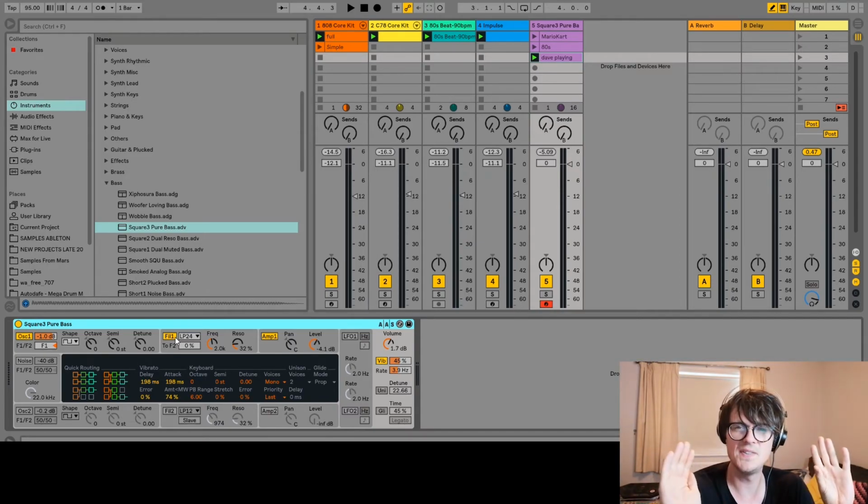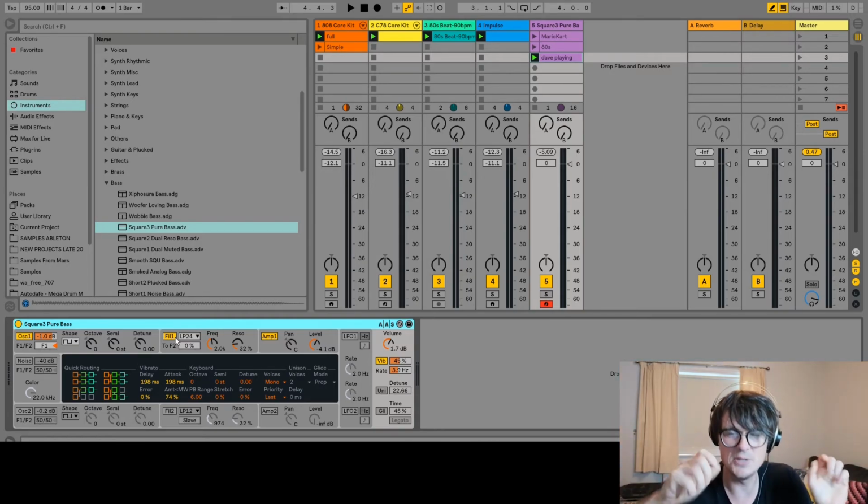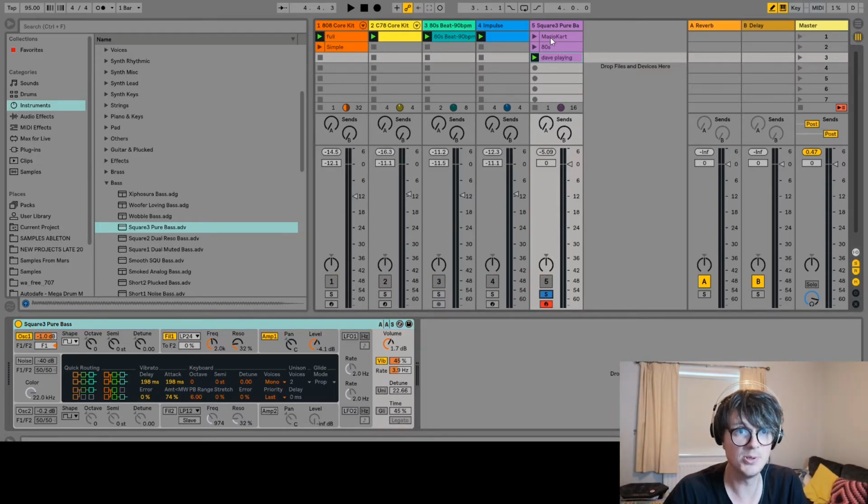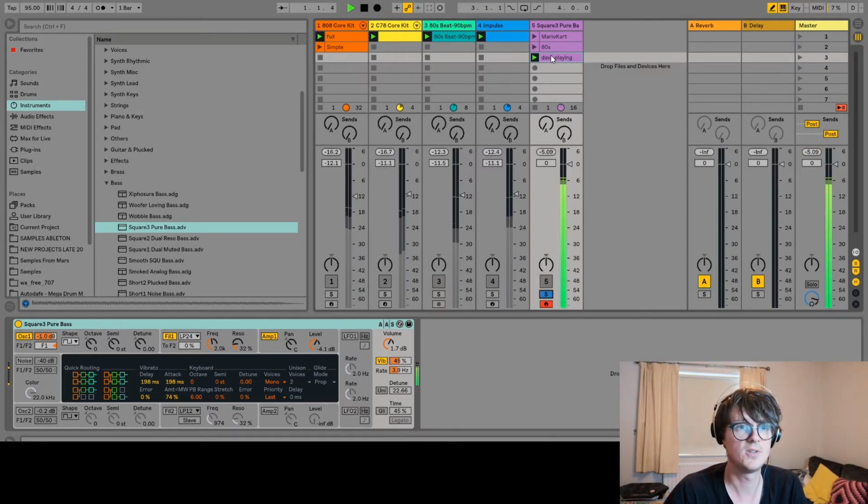And the first one is the filter. You'll have heard it, DJs filtering, you might have heard it on your favorite bass lines. So I'm going to hit play on this. I'm going to solo my bass track by clicking the S button. It goes blue and we'll only hear the bass now.